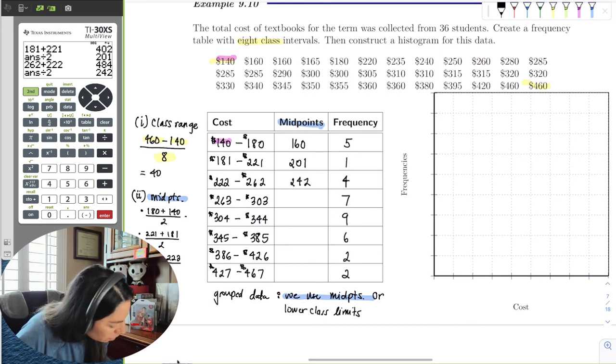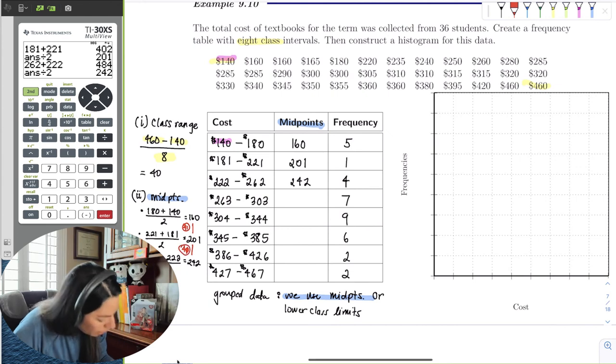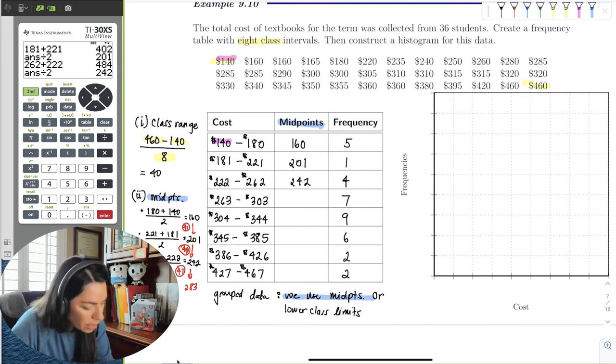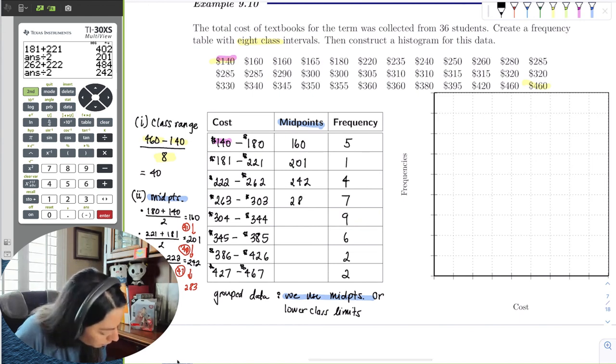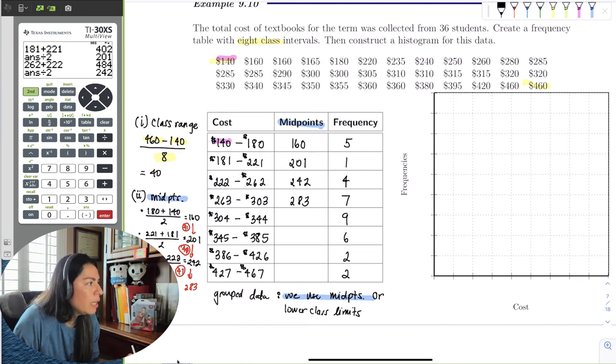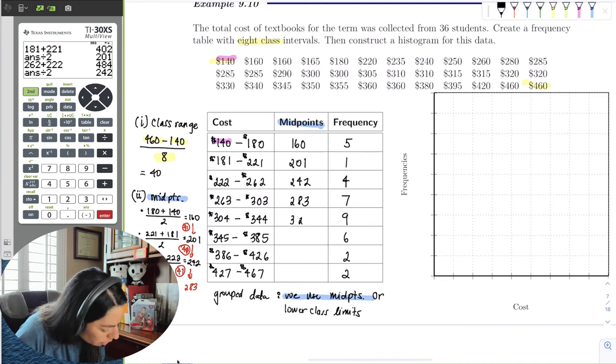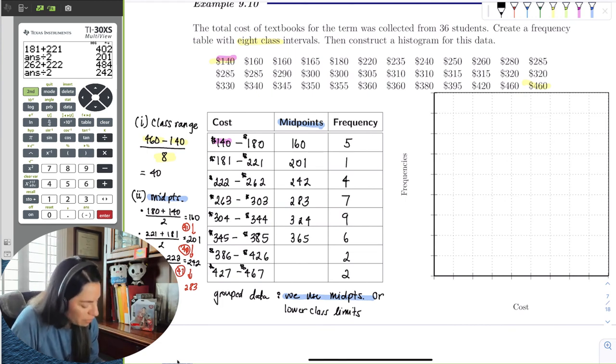So now let's go to our calculator. We have 262 plus 222 and divide it by 2, and it's 242. So notice here that there is a difference of 41 between each class. So I can assume that the next class is going to be 283, because it's going to be a 41 difference. So notice that there's a pattern here, and you should notice the pattern. So let's go ahead and write them in. 242 plus 41 would be 283. 283 plus 41 is going to be 324. Add 41 will be 365. Add 41 would be 406. And then add 41, which will be 447.